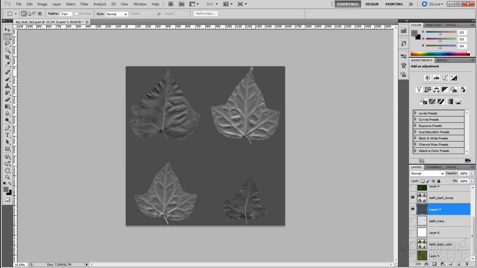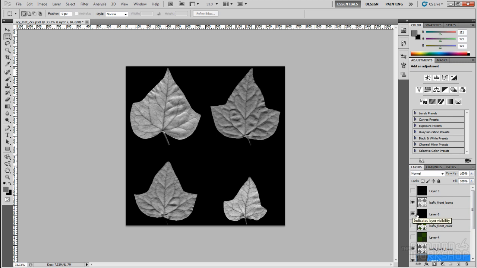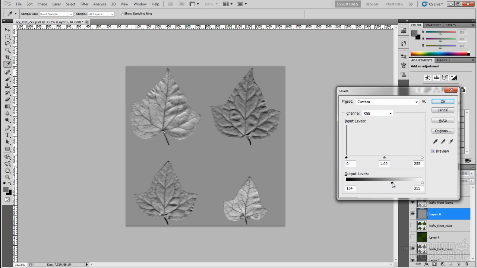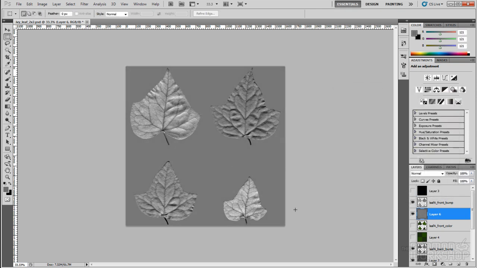Otherwise, when you use this as a bump map, you're going to end up with something that looks like it's sort of bumping in or bumping out along the edge of the leaf, which you might not want. Another good thing to do to avoid that is just to blur the edge of your bump map. So that's basically the bump. This is the bump for the back and the bump for the front. And again, the background color we would want in here would be something that's much closer to the values that are in the bump to reduce that edge that you might get.